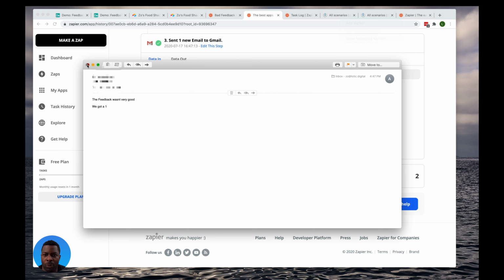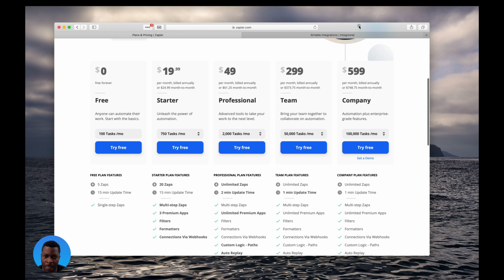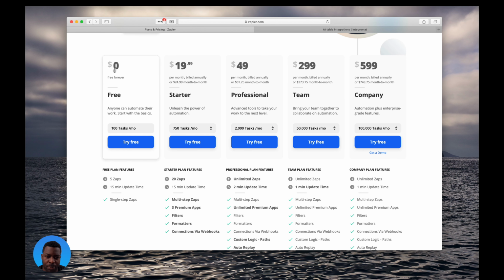Now, with that being said, let's just take a quick peek at the Zapier pricing and kind of what you'd expect to pay for automations. Here's Zapier's pricing. They have free, starter, professional, team, and company. And here's the prices per month. The Zap we created is 1 Zap.